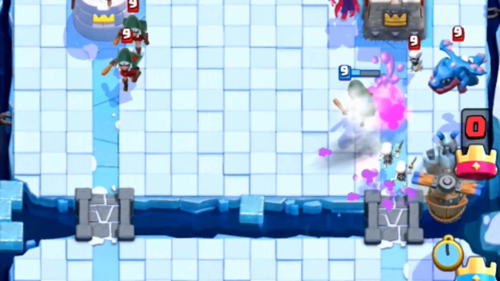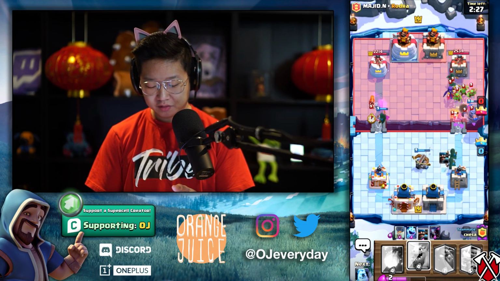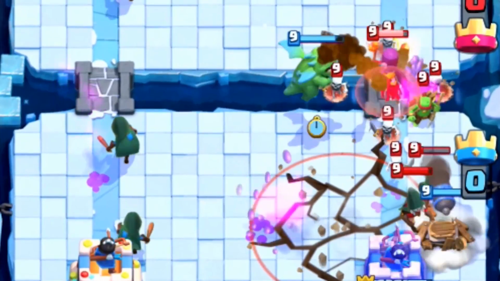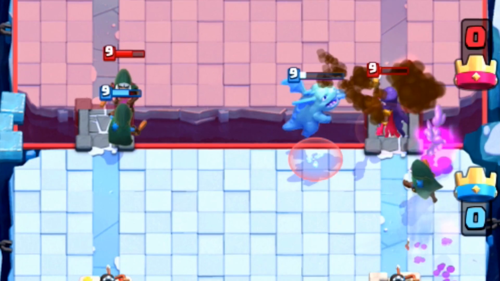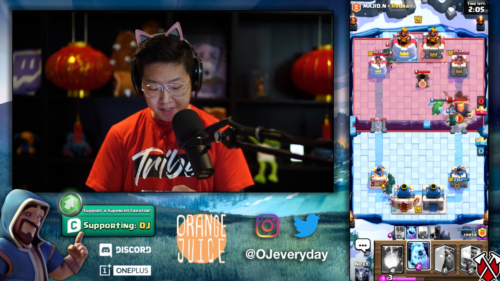That Electro Dragon is not enough. You're in a world of hurt. Okay, maybe not. They defended that very well with the Witch. Still, though, it was not bad. If I do say so myself. I do say that myself. Get that Witch out of here. That Witch is value right now. We've got to get rid of that value. We don't give them value. Value is unacceptable. And the Baby Dragon's still alive. The Baby Dragon is so good.